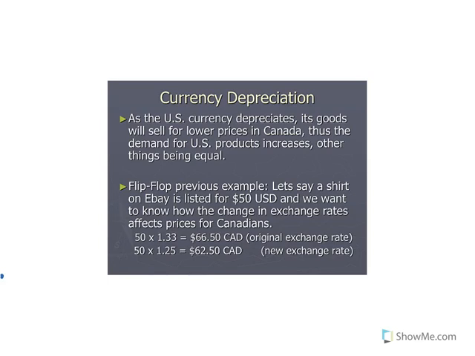So again, theoretically, what should happen is if your currency is depreciating, that means your goods are going to be cheaper. The price of your products is going to go down to your trading partners, so demand for your product should increase. So if these exchange rates were real, in other words, if the Canadian dollar was appreciating and the US dollar was depreciating, then that would mean we would be demanding less Canadian products, but Canadians would be demanding more US products.